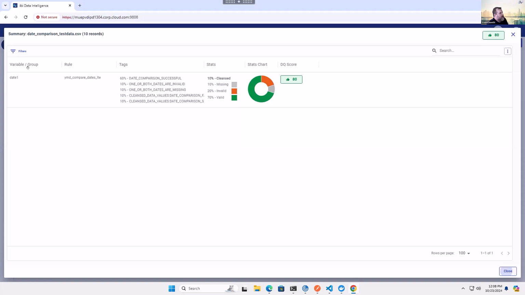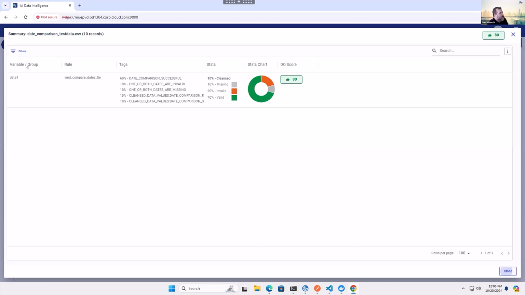And just for fun, I could go through, download my results. And if I go in here, you can see that here's the output as it was defined in the function and then in the service definition. Here are my in values, the format applied, same in every case here because it was configured in the rule. My output values cleansed, my operator, same in every case because it was configured in the rule. I got some trues and some falses as far as how the comparison succeeded or failed. Tag values compound in all cases here, I think, or no, well, most anyway. And then the ultimate tag category of valid, invalid, empty, or cleansed.